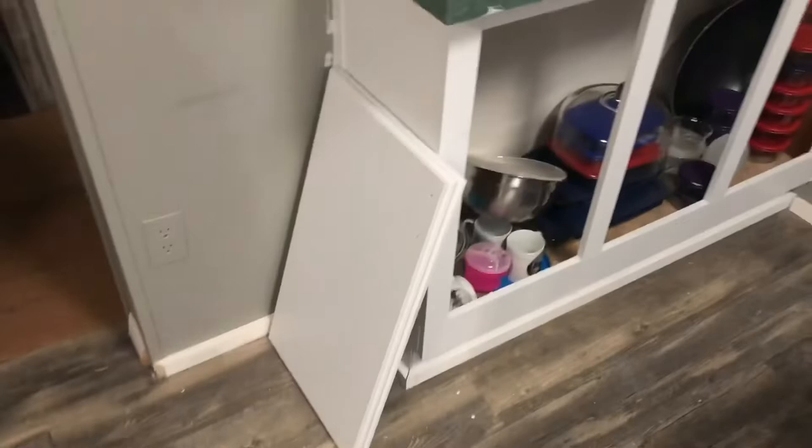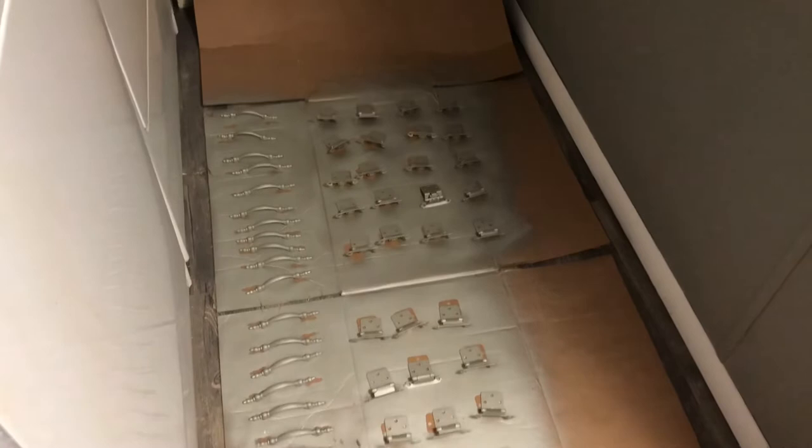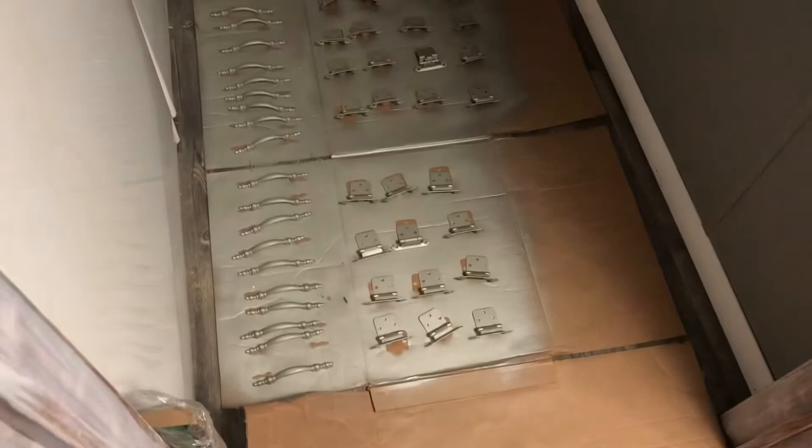These are dry. They're the doors for these, but I don't know how well you'll be able to see in here. This is our hardware. We only got to get one side of it, so as soon as we wake up in the morning, we'll have to go back over this. So, that's not going to be fun.